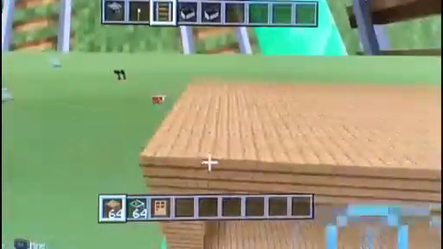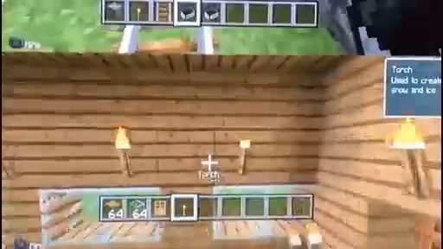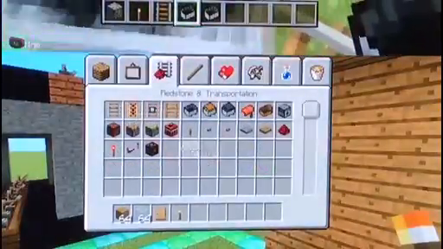On the timer, we've got 4 minutes. It says approximately 4 minutes left on the timer. So here we go, we've got this. I'm gonna add in a few torches. Let's add in a few torches, and then let's get another railway line.